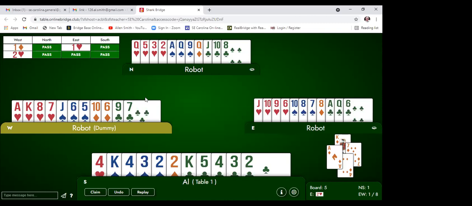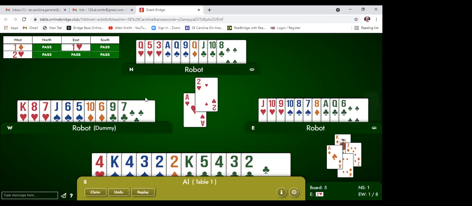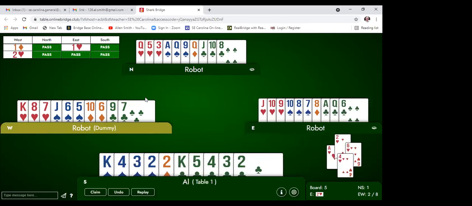All right, now the declarer says, okay, let's find out about the heart. So he leads the heart and says, okay, now I want to try to finesse the queen of hearts. He's going to place the queen of hearts in my hand, the South hand. So he's going to try to get back over to the clubs. He says, well, this is my perfect opportunity to try to finesse the queen of clubs. So he comes over and leads that 9 of clubs, hoping that he can.